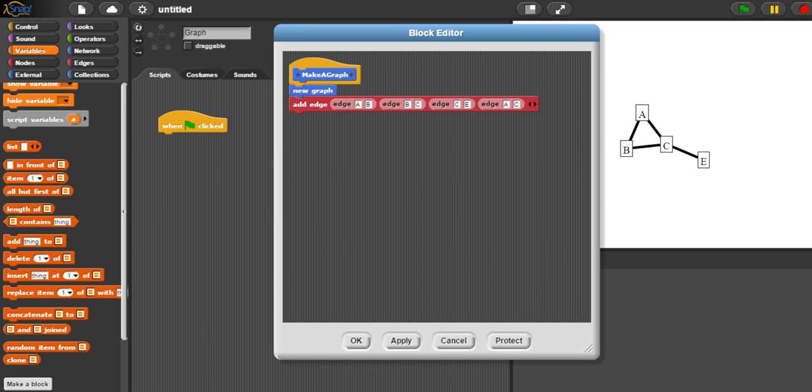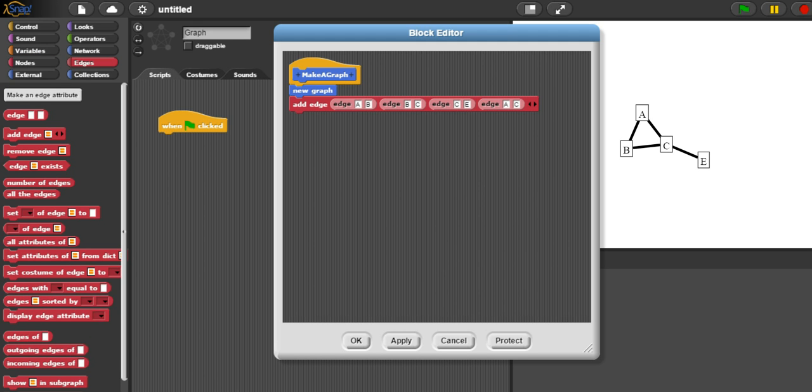All right, so I've created a block that will create a graph, the basic graph that we see there. But I'm going to change some of its attributes. I'm going to change some of the colors, some of the weightings, etc. So back underneath Edges, go back under the Edges tab here. I'm going to set the labels on the edges.